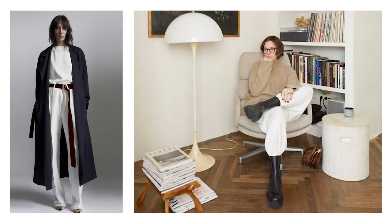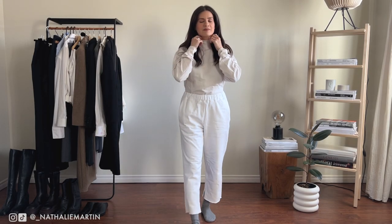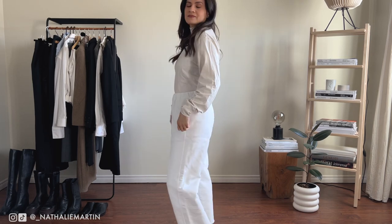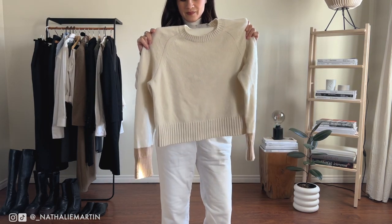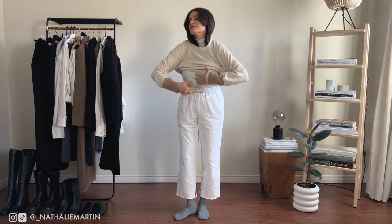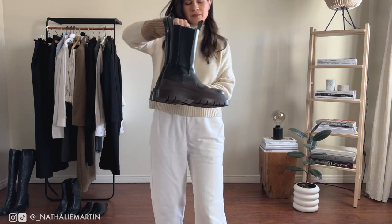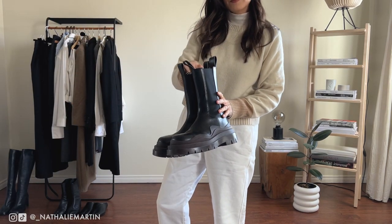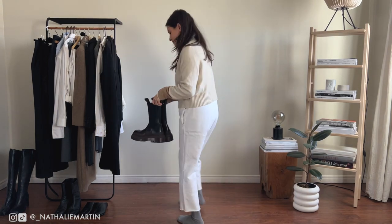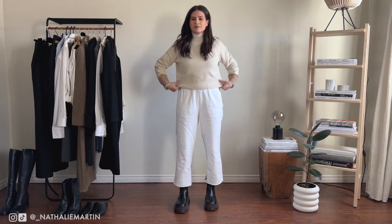This outfit is inspired by cozy winter whites. Two components I really like here are the tailored look on the left and then a more relaxed look with a lug sole boot on the right. I'm starting with a base layer of white lounge pants and then an off-white cashmere sweater from Everlane. I kind of like how the off-white and white pair together. When styling winter clothes — or any clothes in general — it's really important to pay attention to the subtlety and nuances of different shades of white and how it flows together.